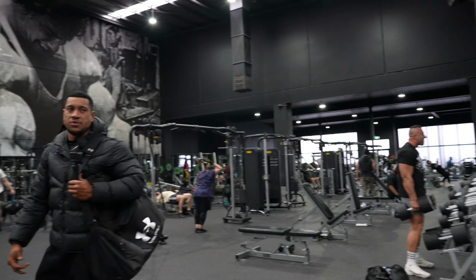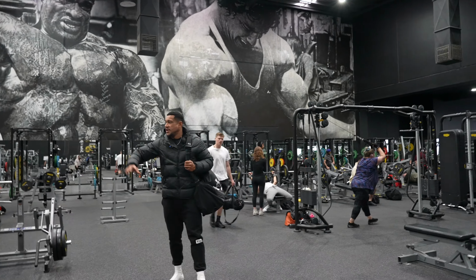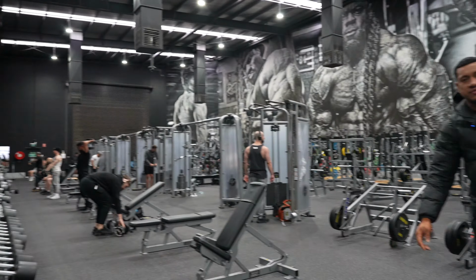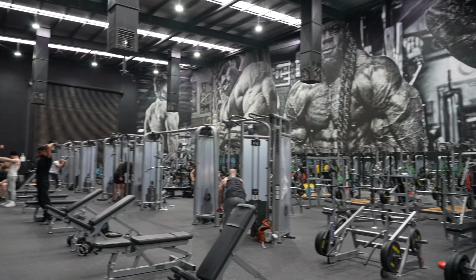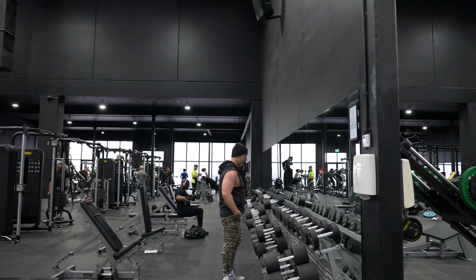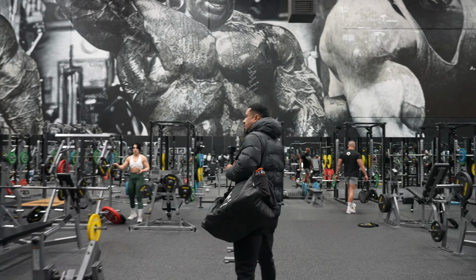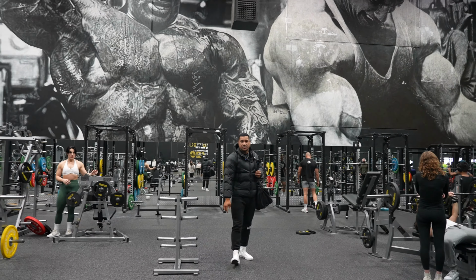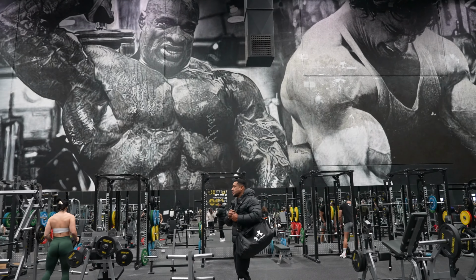I'm guessing this is the room where they have all their free weights and stuff. On the left here, they've got their dumbbell rack running all the way down to the bottom. I'm not too sure how heavy they go. They've got their single cable machines up here. On your right, they've got more dumbbells, and more cable machines down the middle, and your benches down the middle. And more benches down here, but free weights. And then all your racks running down on the bottom.